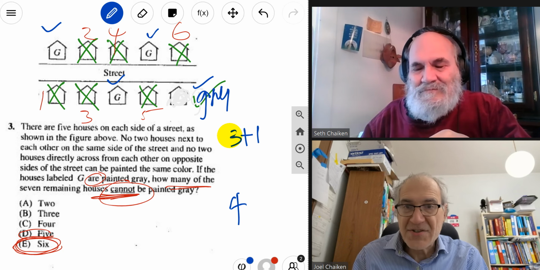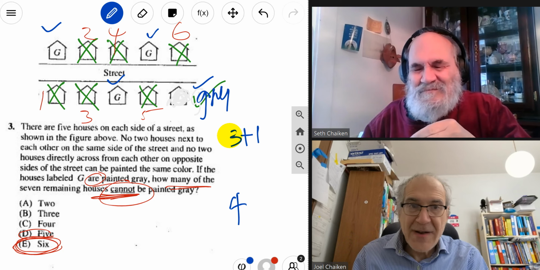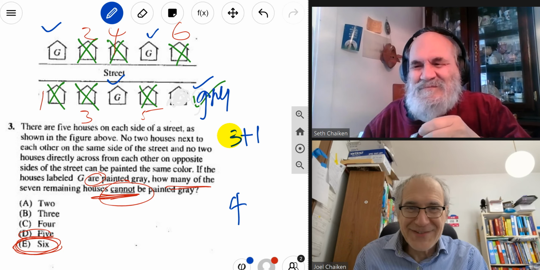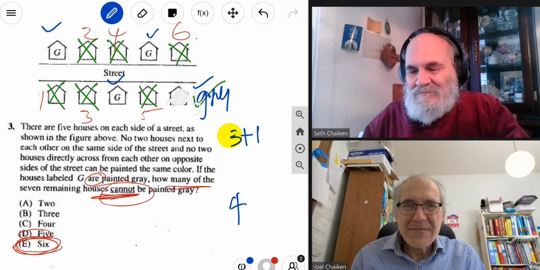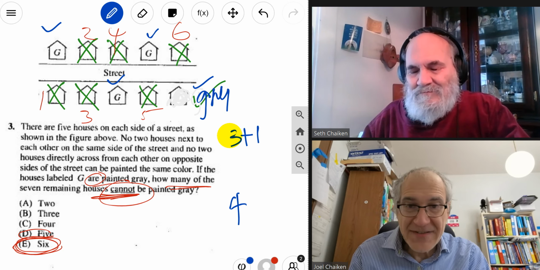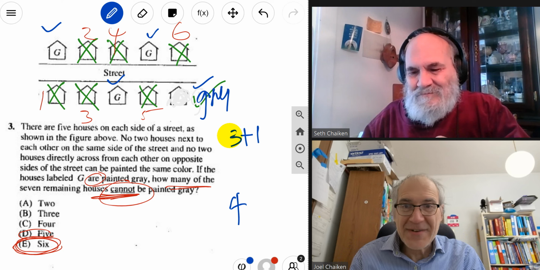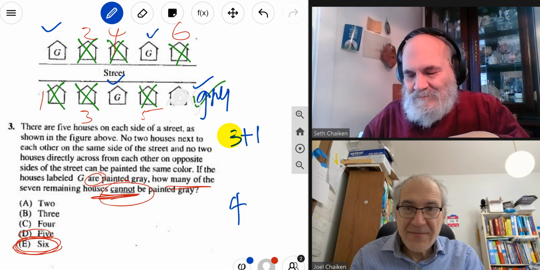So these digital tests may be a little different. They'll probably have a different feel to them. Of course, 2 years from now, we don't know what the feel is going to be, but it feels like they're going to have a different feel. But they're probably going to be more like the 2016 test as opposed to this test. They're probably not going to go back to this reasoning stuff.